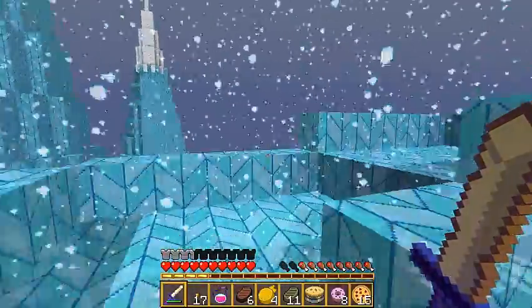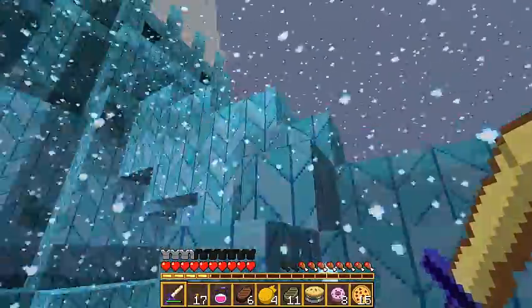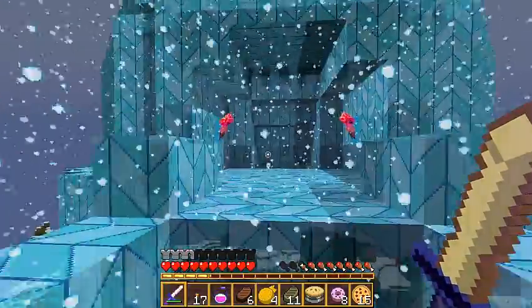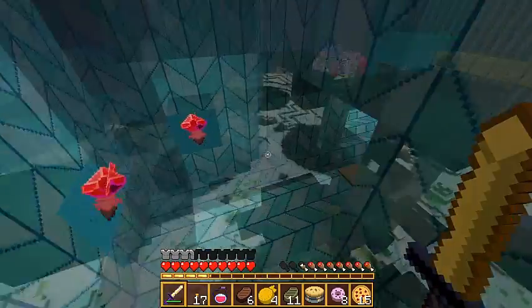Big staircase, oh my god. How did you build this? I don't actually, you can't do that in World Edit. Can you? No, I don't think so. Jesus, this is so confusing. Look.